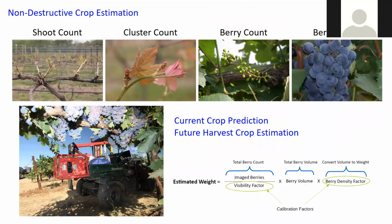Crop estimation. The industry is very hot on this topic of crop estimation. I want to know mid-season, either destructively or non-destructively, what my harvest weight is going to be. They want to know within 5%. And if you're dealing with a 5-acre vineyard, yeah, you probably can do that. When you're dealing with 30,000 acres, it's a really difficult question to ask because there's so much variation out there. Soil management and vine growth are all impacting these.